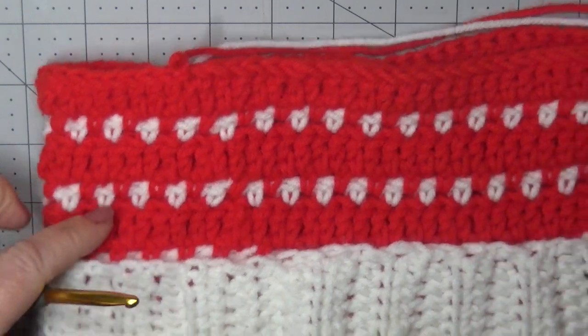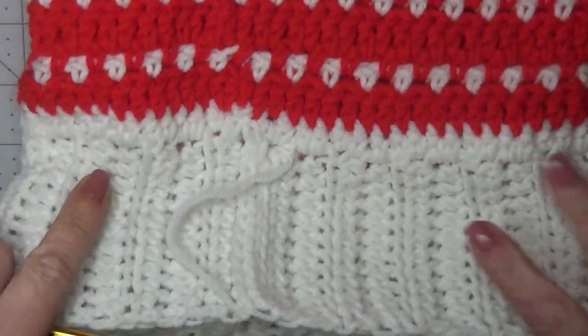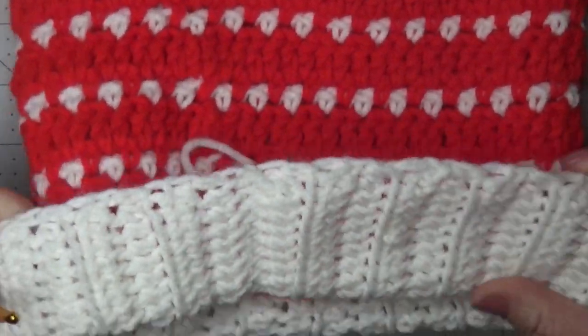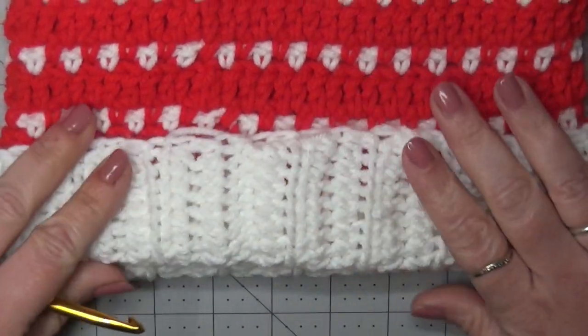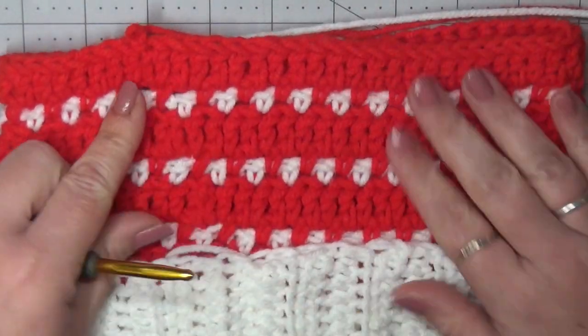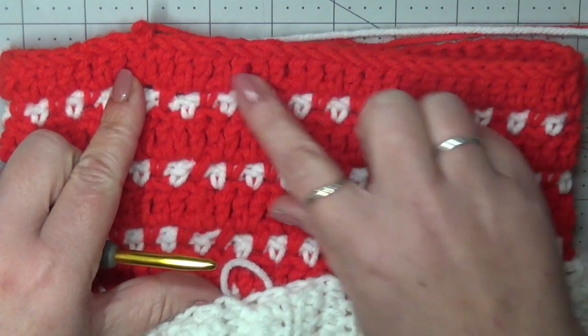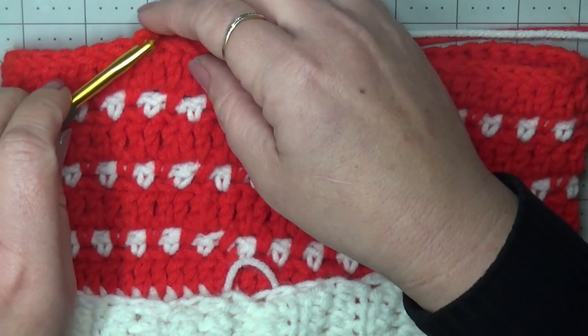Okay, so now we've finished our repeats. Your hat should be looking like this. Okay, you can fold it up. You don't have to fold it up. I like it folded up, and that's going to give it that puffier, you know, Santa hat type look. You should have 3 rows of white finished out by a row of red double crochets.